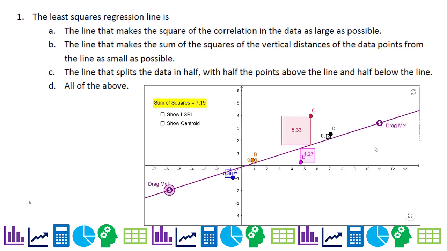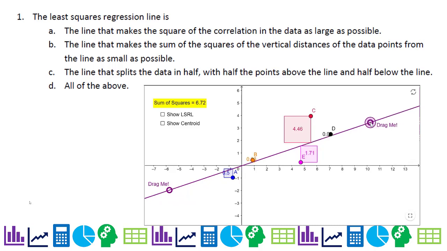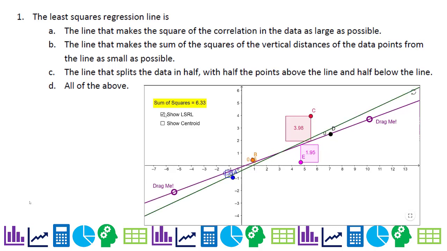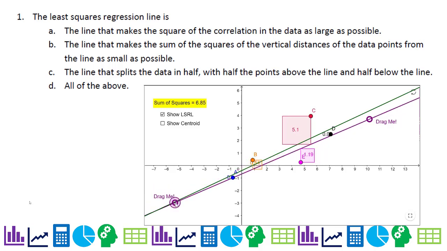719. And so what you're trying to do is minimize these squares. There we go. And hopefully if you minimize it properly, it'll probably take a couple of adjustments every time, trying to get that best. You'll actually get close to the actual regression line. And you can see if I drag right here, I actually get under 6 for the area of the squares. So the point of a least squares regression line is to make these squares here as small as possible. And how do we make the squares? It's the vertical distance from the point to the line, the regression line, and you just square it.